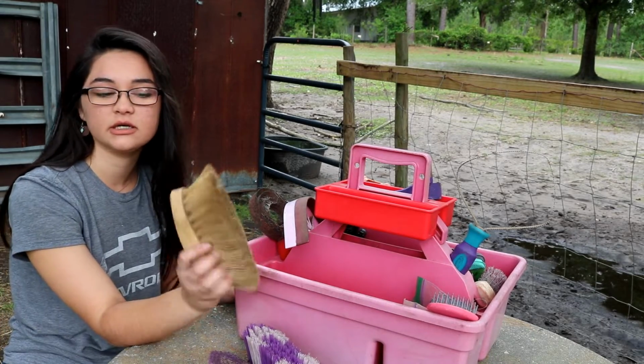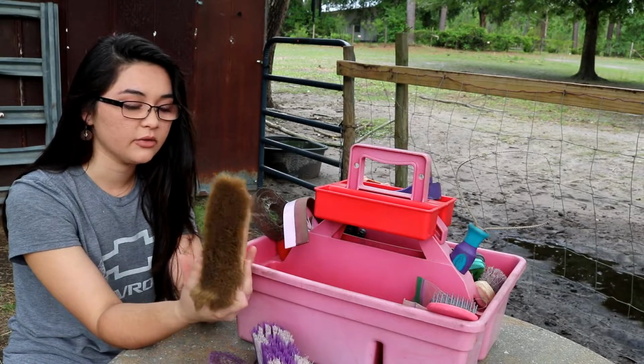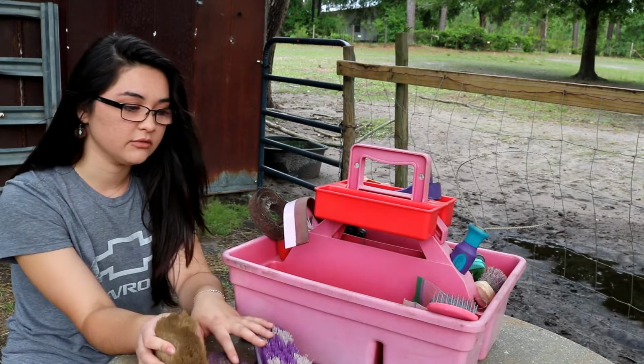And then I have this brush in here. This is a really nice brush too. This is one of my favorites. It doesn't have a brand on it. My old riding instructor gave this to me, and I really love that one.